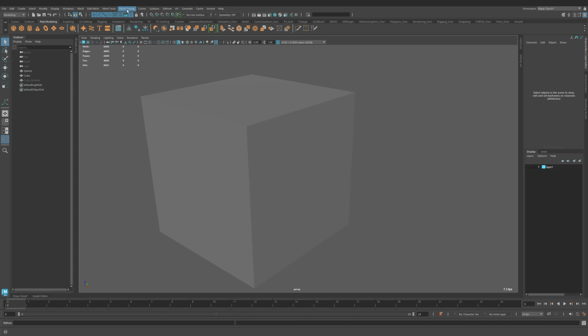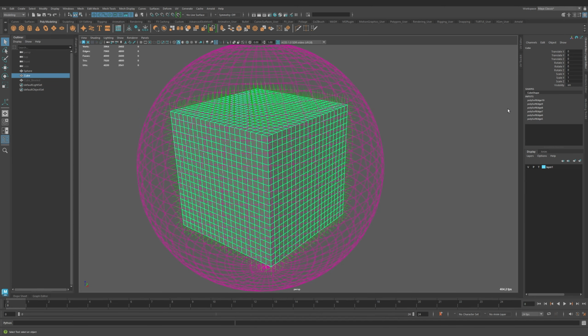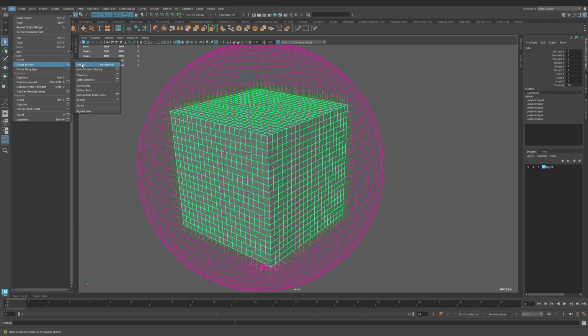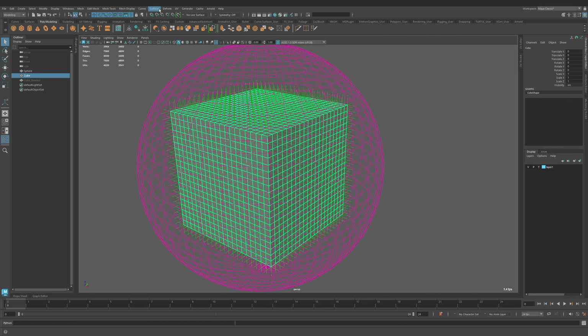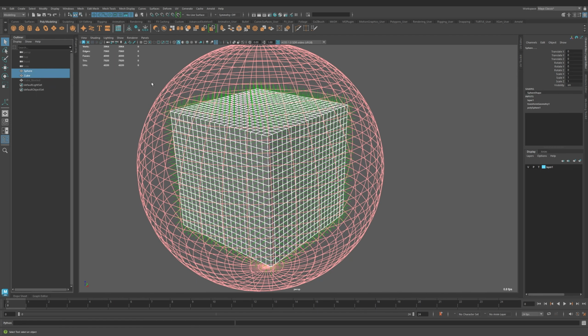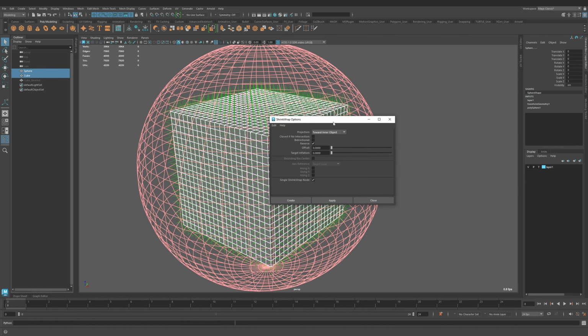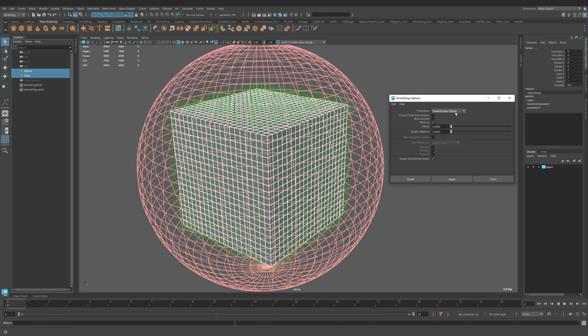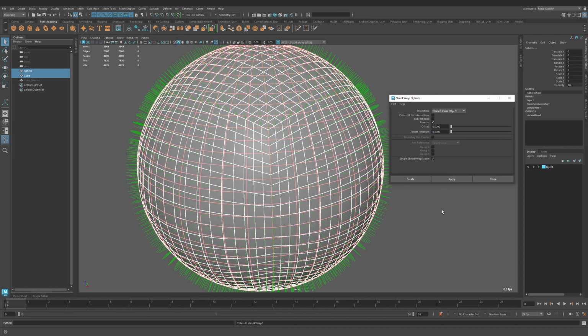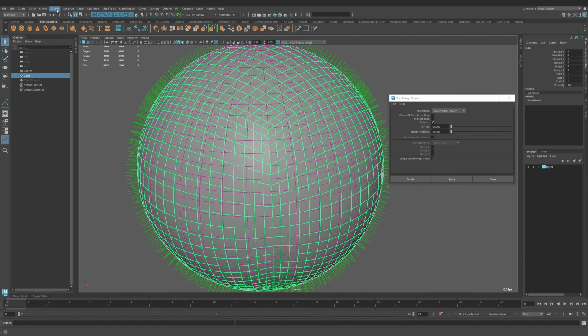I want to take our sphere. So I'm going to do this, I'll just edit and delete by type history. I want to take this cube and I want to select this sphere, and I want to go to deform, shrink wrap, okay, toward inner, reverse, short. So I want to click this, apply. You can see it expands it out, except we have a bit of an issue.